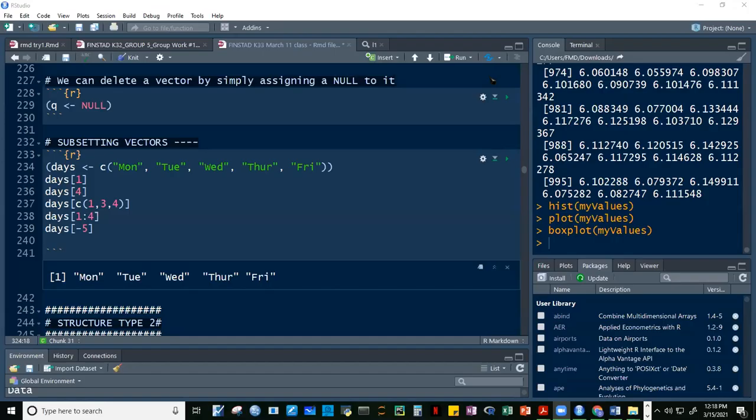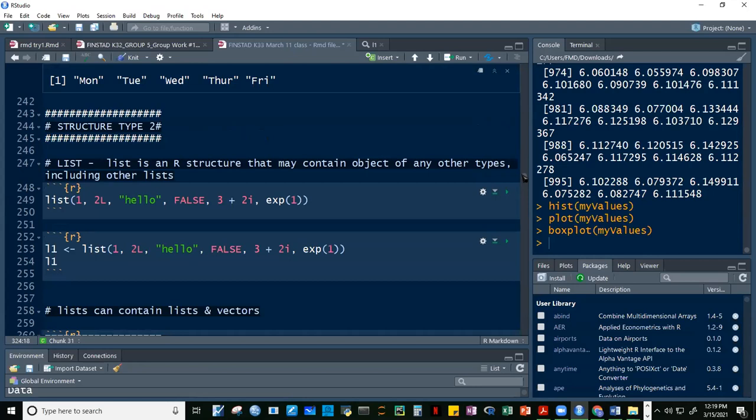Okay, so this is the R file we were working on last time. I think we were able to finish subsetting vectors, right? Where we learned how to get specific elements of a vector using the bracket sign? Please chat if I'm right. I think we were able to do that. Okay, so the next data structure that we'd like to look into is a list.